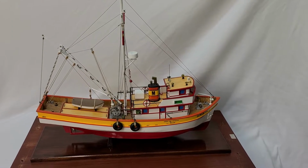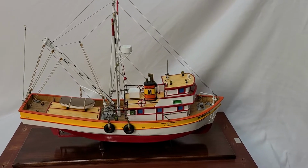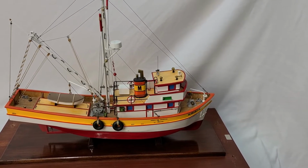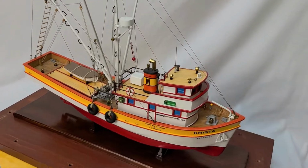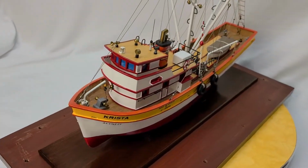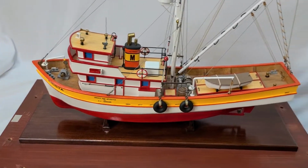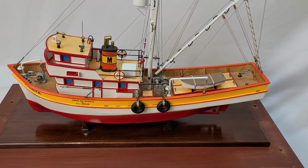Hello. This is a purchase that I made, and I wanted to talk about it. Thought I could explain it a little better than Peg. This was marked Tug, and the price was $375, but they had that scratched off, and they put on $200 for it. And when I was looking at it, I noticed on the glass case of the cabinet that it was sitting on the top of it, they had everything is 20% off. So I talked to the store manager and asked him if that included this boat. He talked to the owner, and the owner agreed that I could get 20% off. So I ended up paying $160.